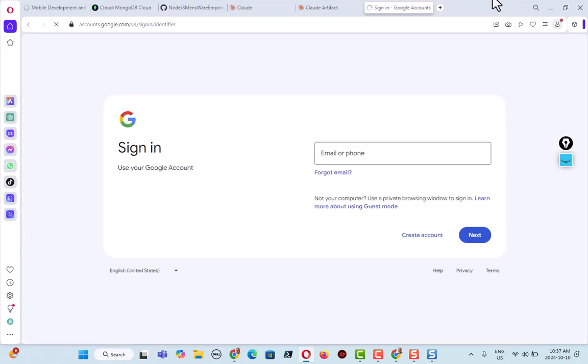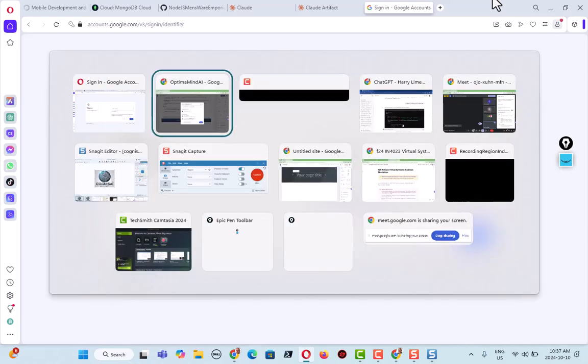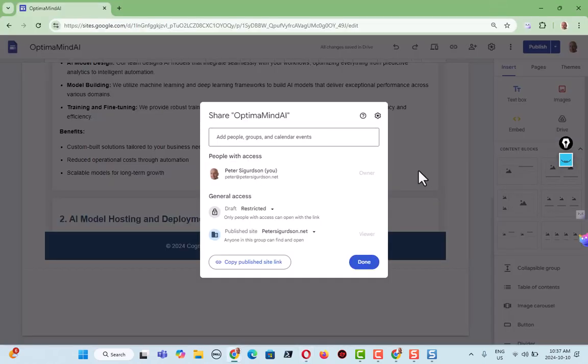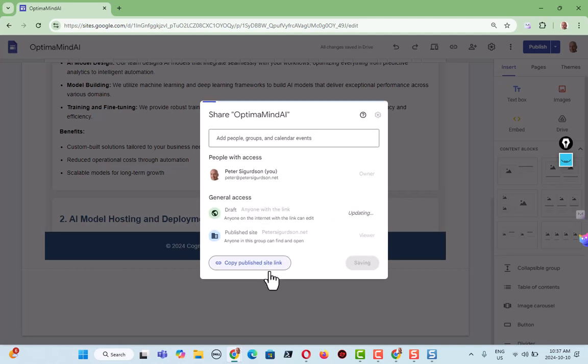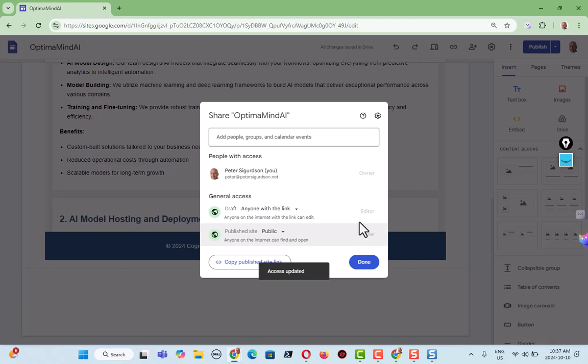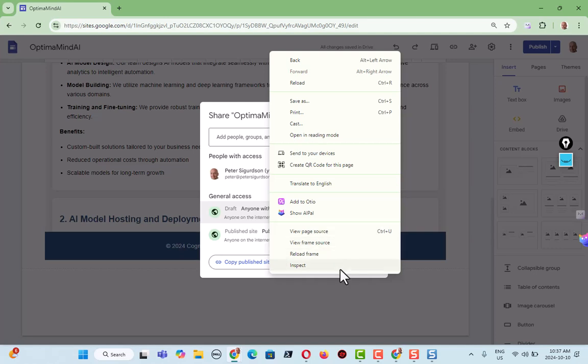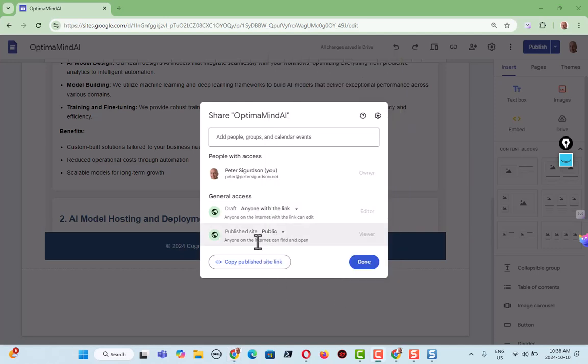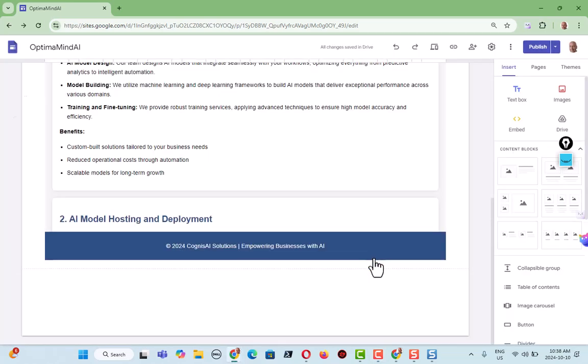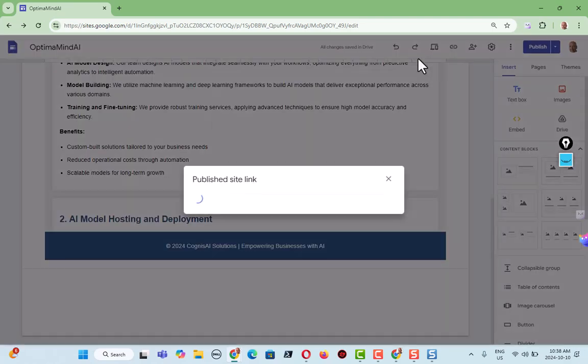Whoops, that is not good because I should have set it up so everybody can see it without having to log in. Let's see what I did wrong there. Nothing is restricted. Everything is open to everybody to read. Anybody with the link can. All right, let's try again. So copy, publish site URL.